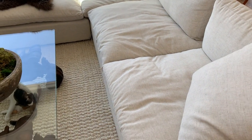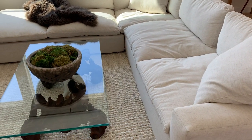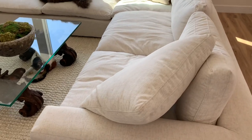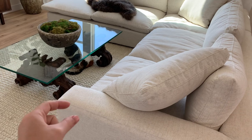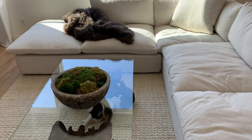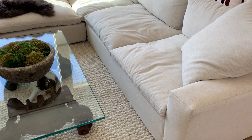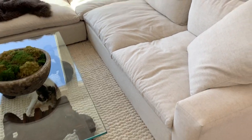The reason I'm really drawn to that is, number one, it's going to require you to do less fluffing. Our last sofa was 100% alternative down, and not only did it look completely deflated after a couple sits, but they're heavy cushions to have to remove and re-fluff. We constantly had little feathers all over the house — they'd poke you in the leg. With this, because it is wrapped in foam, you're never going to endure any of that. The longevity, because of the foam, is going to be far greater because there's more of a support system. Foam is more dense than just a down or alternative down fill.